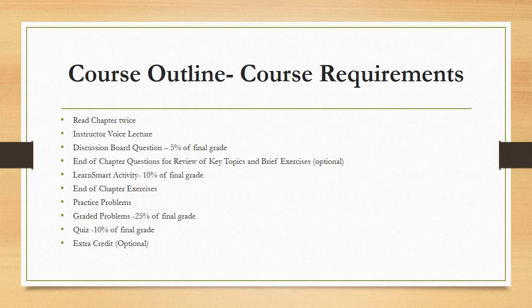Each of these exercises should be completed on paper. I will be providing some templates in Blackboard to help you complete those, such as journals, general ledgers, trial balances, or other specific types of templates. So watch for them. They'll be in an Excel format, and you can print them, or Word format. You could print them or you can download them and use them to complete your exercises. But these are not completed in the Connect website.